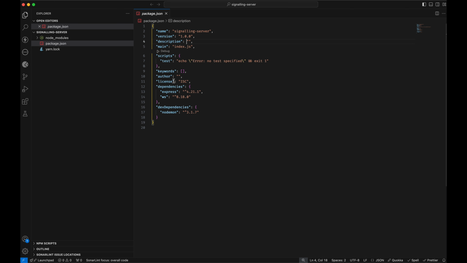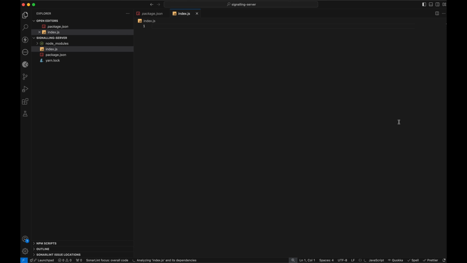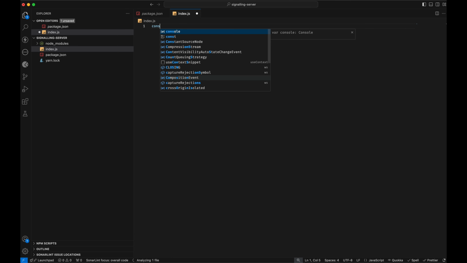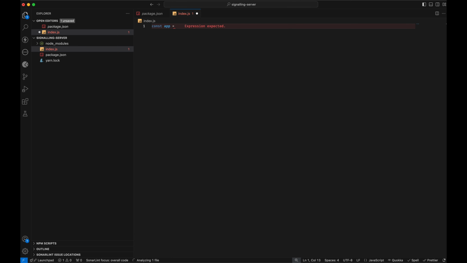Alright, so I've installed these dependencies here. Now let's create an index.js file. Let's create an app socket server, an express server first. Right.